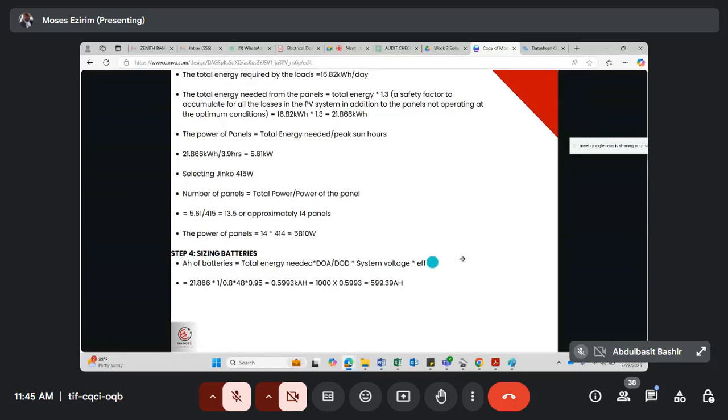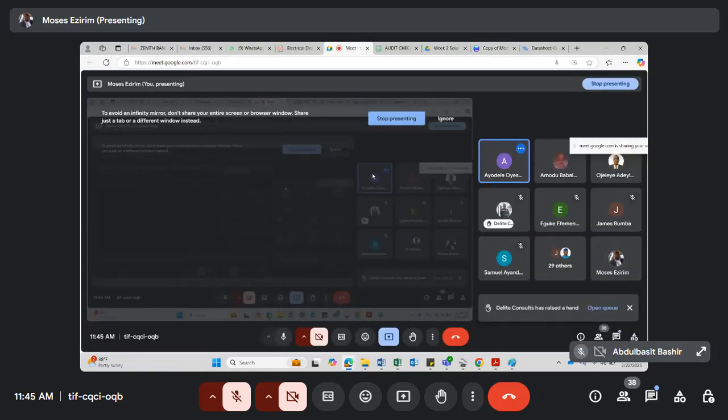Sorry, I have a question, sir. Ask your question. For the panel design, you take note of the total energy that is consumed by the client, but you didn't take note of the wattage, because the power that is being consumed is the power capacity of what the client will be consuming. What about the battery?